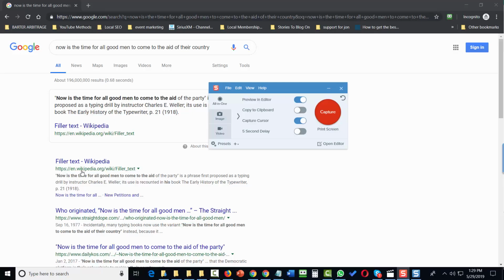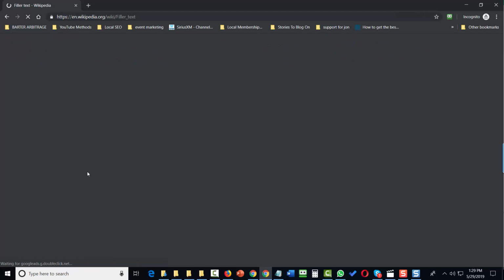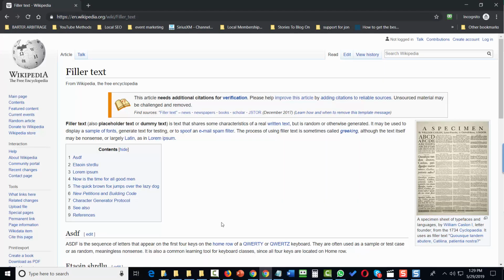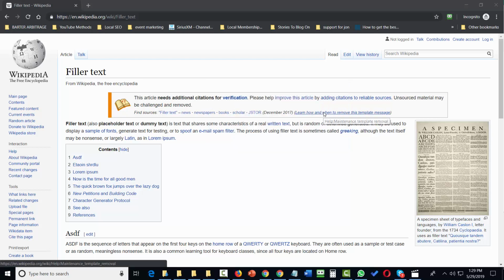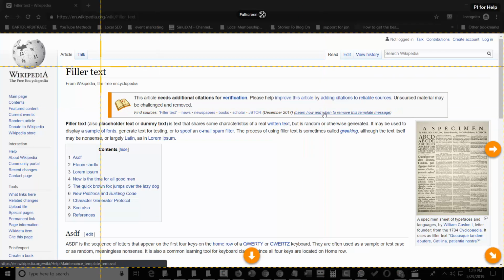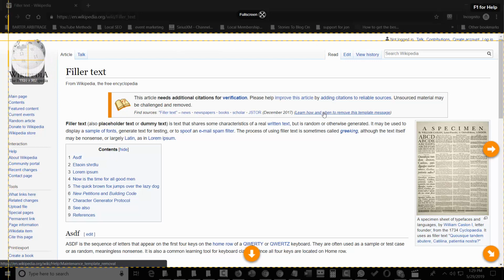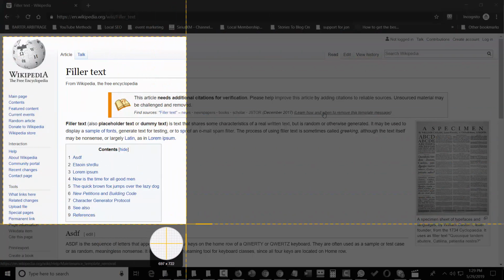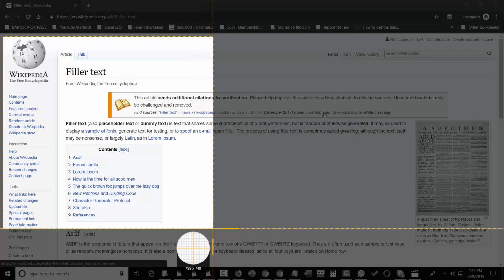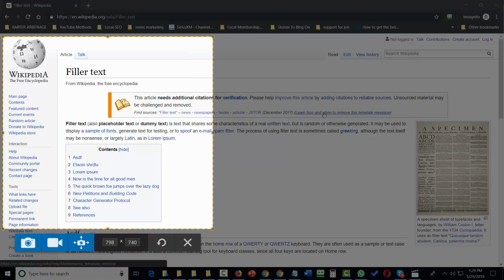Welcome back. This time we're going to go to a wider page so that we can capture a wider area. So we're going to bring our capture window back, and basically do the same thing that we did before. We're going to click the capture button, then go to this uppermost corner on the left-hand side. We're going to capture part of the window, and then release the mouse button. That's going to bring us to this stage.